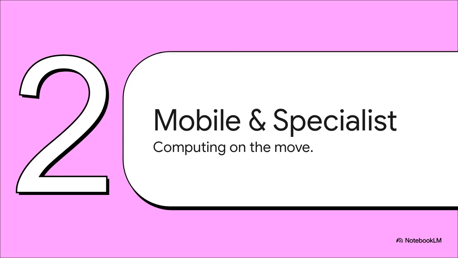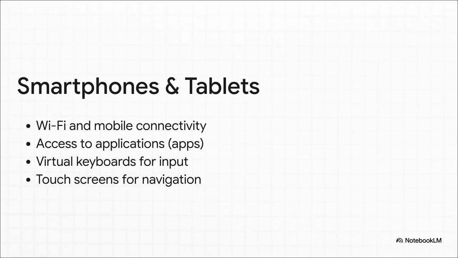All right, let's shrink things down a bit. We've gone from the desk to the lap. Now let's talk about the devices that are truly mobile, the ones that go with us everywhere, in our pockets and backpacks. Smartphones and tablets are way more than just phones these days, right? They are genuinely powerful computers that fit in your hand. You've got constant internet, an app for basically anything you can think of, and super easy to use touchscreens. They've pretty much become our do-everything tool.